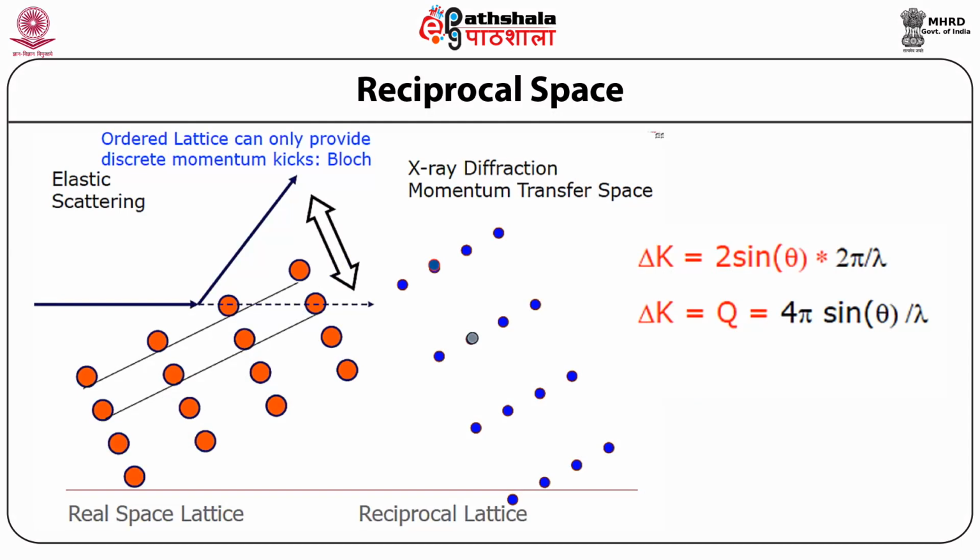Here we have side by side a real space lattice on the left hand side, the dots, and the reciprocal lattice. This lattice is in reciprocal space. It means it has a dimension of inverse of length. So reciprocal lattice basically is a construct, you can say a mathematical construct. We can construct it from the real space lattice, and this helps us understand when we do the measurement.